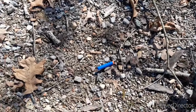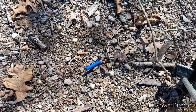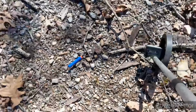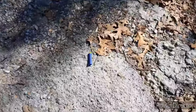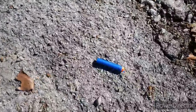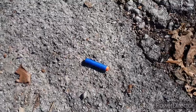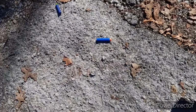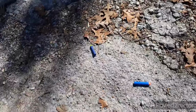The lowest dart, which is the Accu round dart, and that was on the lowest barrel, at 17 feet, which is not that great at all. The lowest shooting Elite dart from the lowest barrel, and another X-Shot dart at 30 feet, which is not terrible. Like, for the lowest barrel for the Elite dart, that's not bad.